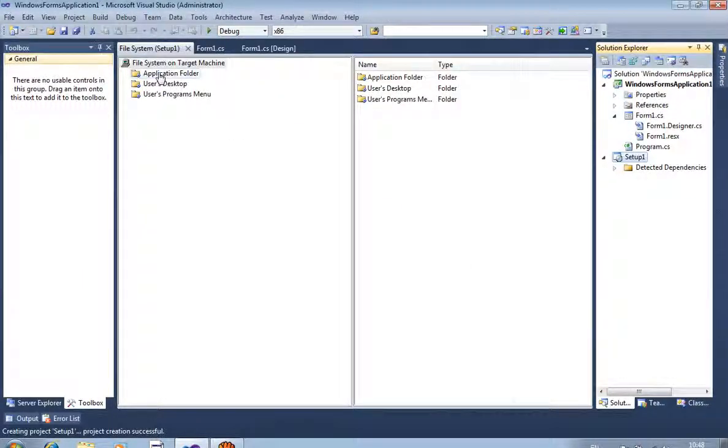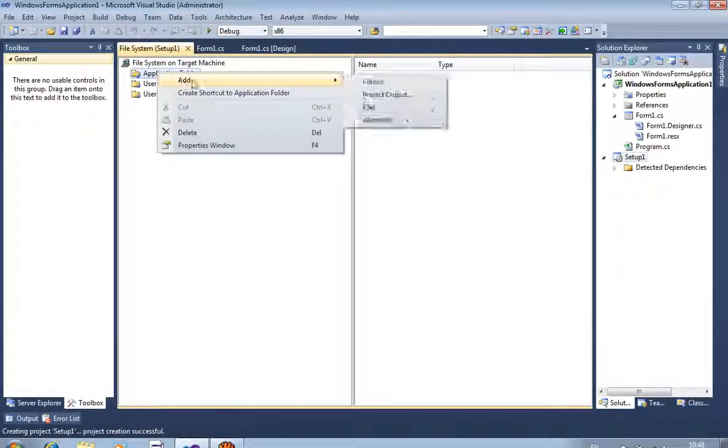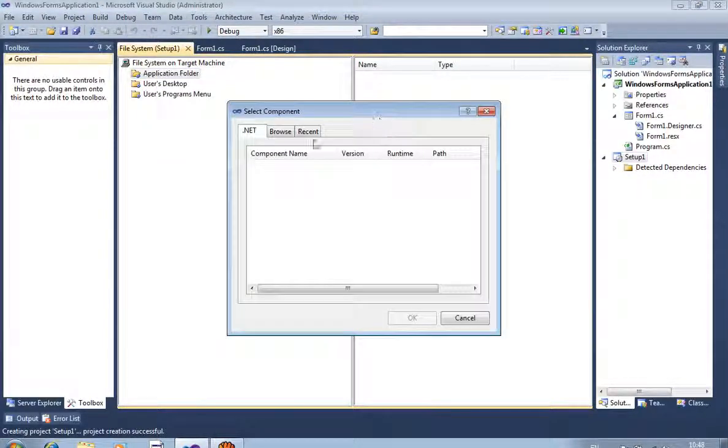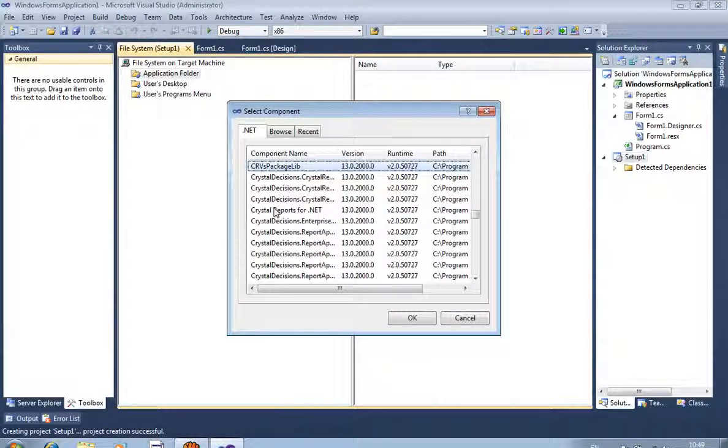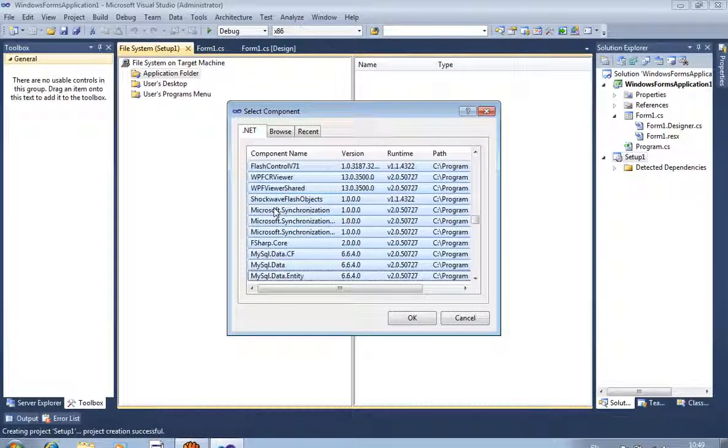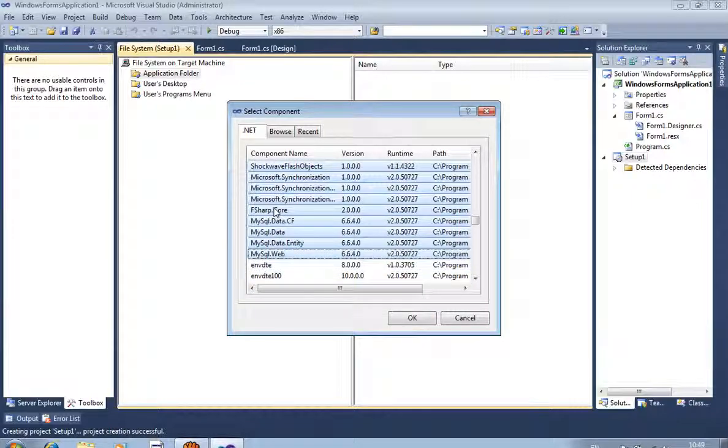Now in this application folder you have to right click, add, and assembly. This is most important for creating a setup, assembly. It takes some time to load. Now I require this type, selected from Crystal Report starting from MySQL web.